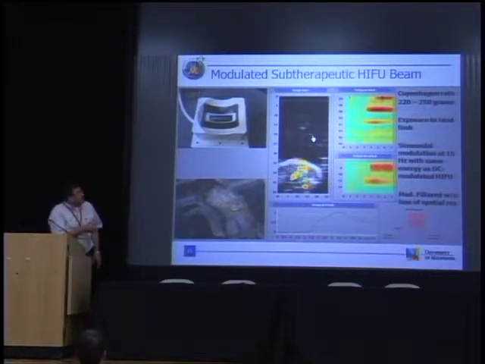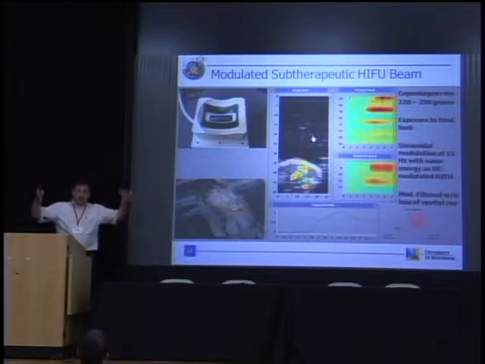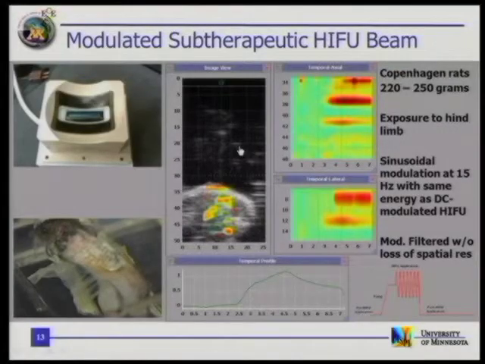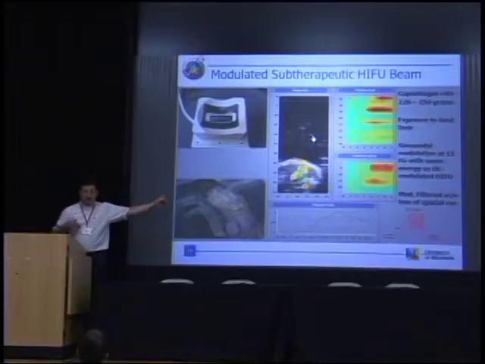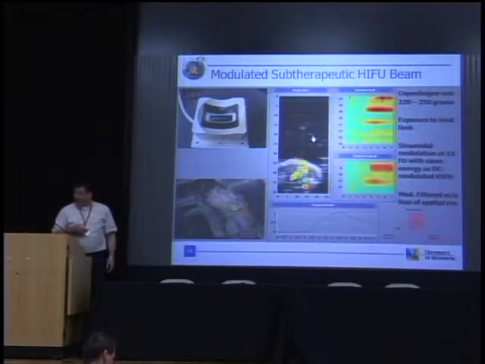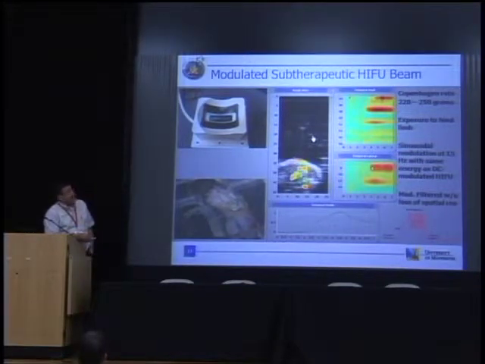But if you look at the spatial resolution of the heating spot, it has not suffered a bit. So we're able to remove the temporal variation of 15 hertz, which is also consistent with some of the natural motions, without affecting the spatial resolution. That's the beauty of these bioheat-inspired filters: we're filtering, but we're not making the temperature field so diffuse. You're not losing resolution. So that's the point of this result.